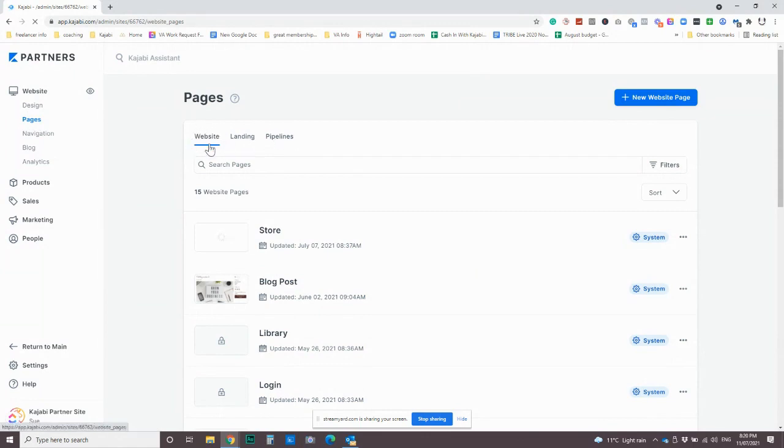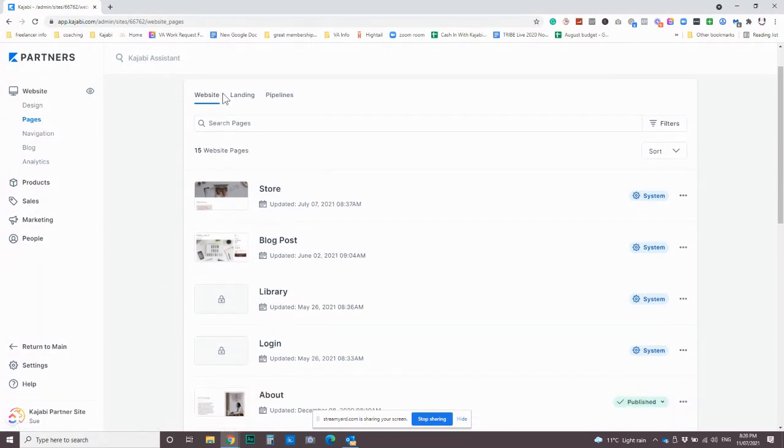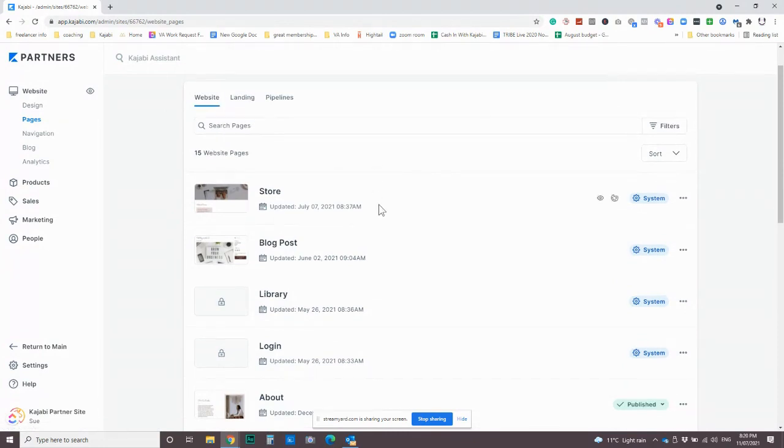So in Kajabi, there is the website, there is landing pages, which are single standalone pages, and we've got pipelines. I wish I could do a big X through pipelines. We're not going to worry about pipelines today. We'll come back to that. But website and landing pages are just 2 different page building areas of Kajabi.